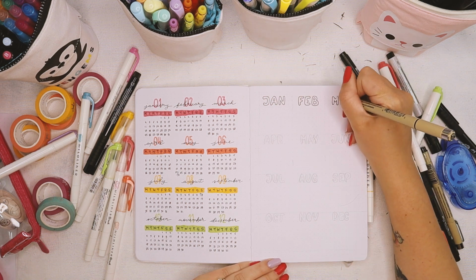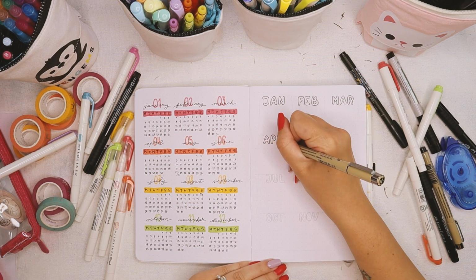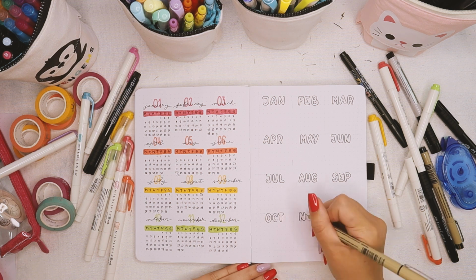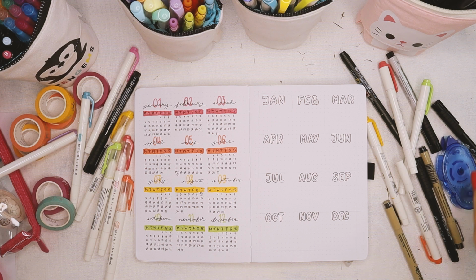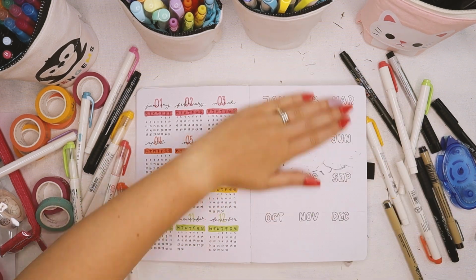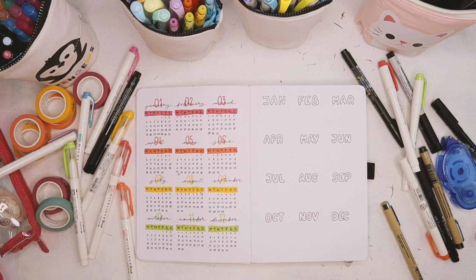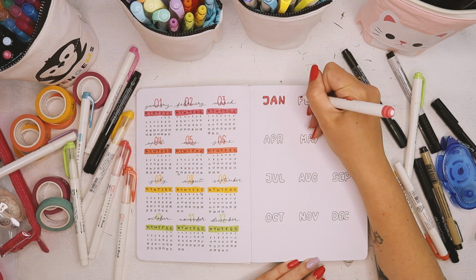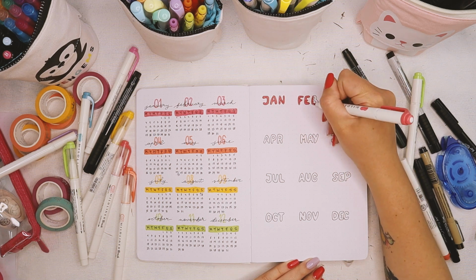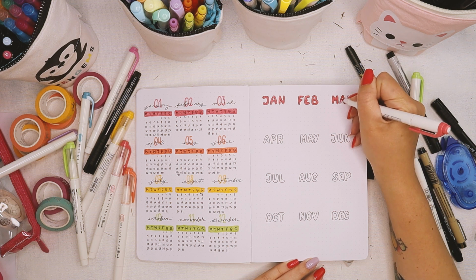I felt like it's incredibly satisfying to look at the year at a glance spread. Honestly, I hated setting it up because writing all these numbers is just so annoying, and making sure that everything is in the right order and the right date and the right day is just a pain. But it's so satisfying to look at it when you're done. Let me know in the comments if you kind of agree with me.